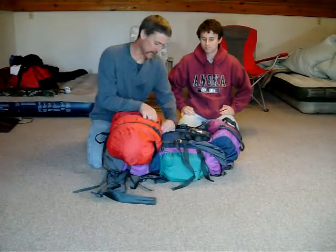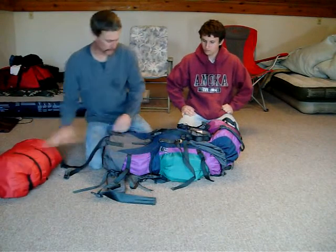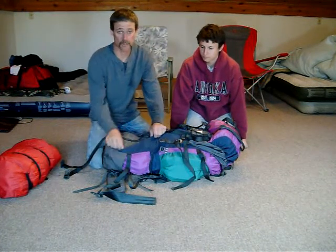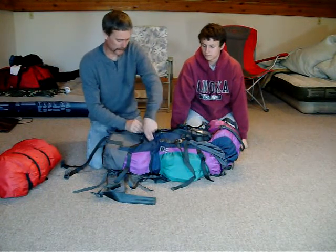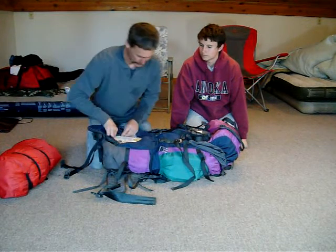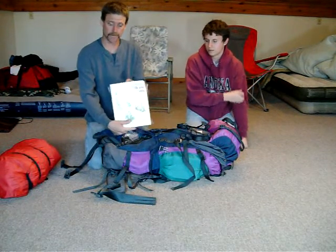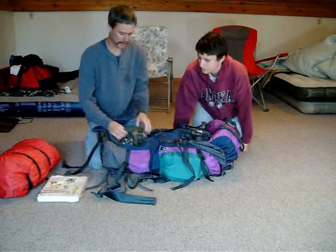Okay, to start with, we've got a sleep bag here. One thing with your bug out bags, for any kind of backpacking, your backpack should weigh comfortably 25% of your own body weight. For mine here, I'm a little closer to a third, 33%, and it's heavy, but I just can't seem to get rid of anything. So I've got a wild edibles book for eating the plants out there. That's not a lot of weight.